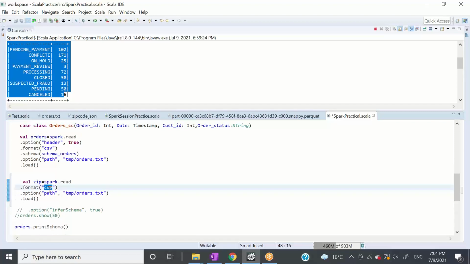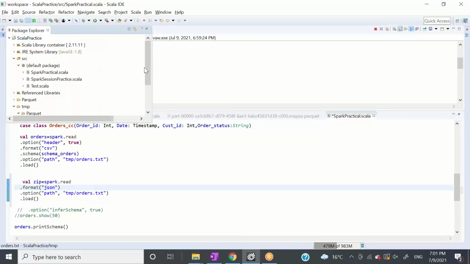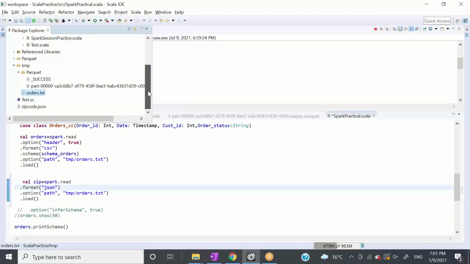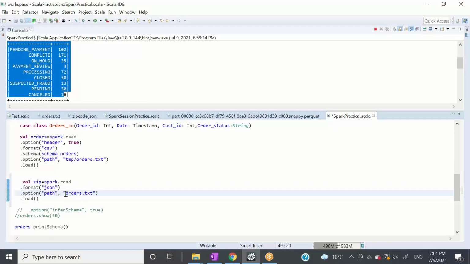The format will be JSON, and the path will be here: zipcode.json. It's not under temp, so it's just zipcode.json.